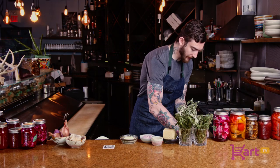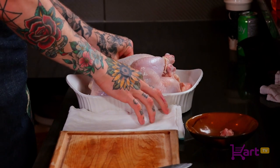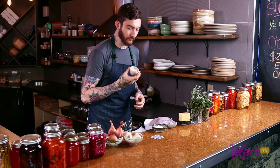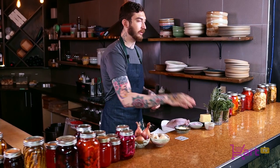Now we're gonna put it into the pan. You can put those wingtips in there too if you want added flavor. And then I've gone ahead and sliced some garlic, and I've also sliced up some shallot. And that is gonna go inside of the bird with a couple knobs of butter.